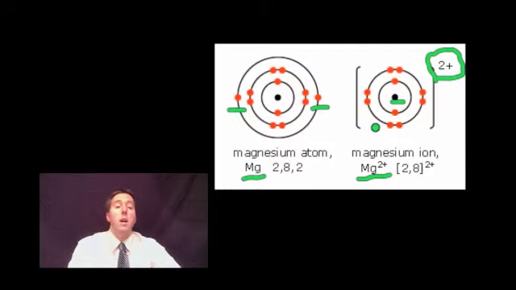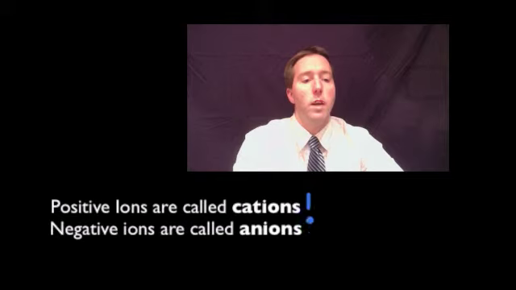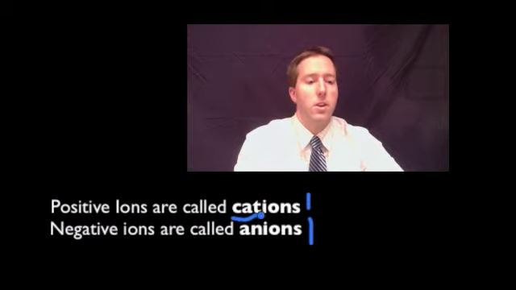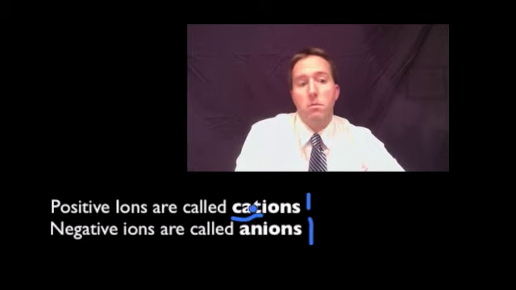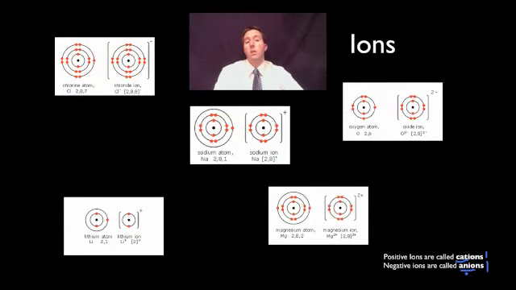So ions are either positively or negatively charged atoms. Also, just quickly, ions do have different names. A positive ion is called a cation, and a negative ion is called an anion. Some people remember this by thinking that a positive thing is a cat. Cats are really lovely and fluffy and nice to cuddle, so they're positive, and positively charged ions are cations. Some people think that onions are really negative or yucky things, and they remember that negative ions are called anions. So that's all about ions, or positively or negatively charged atoms.